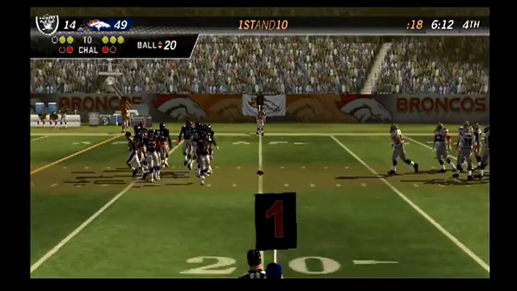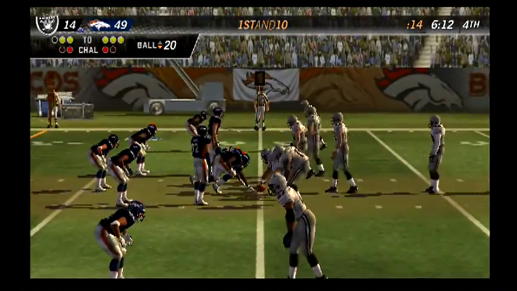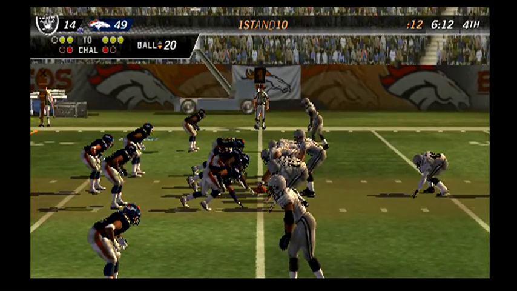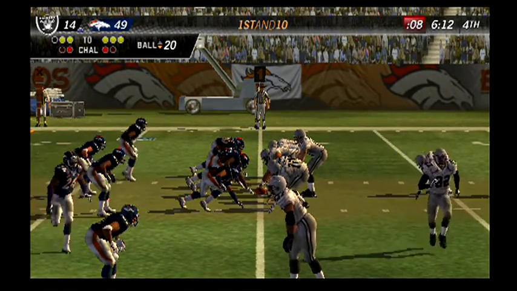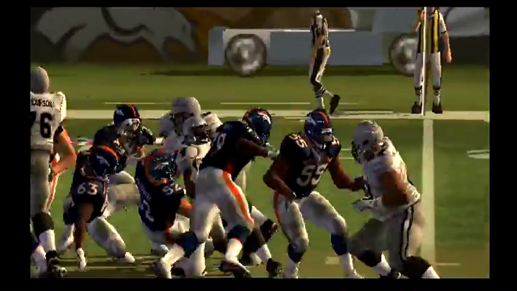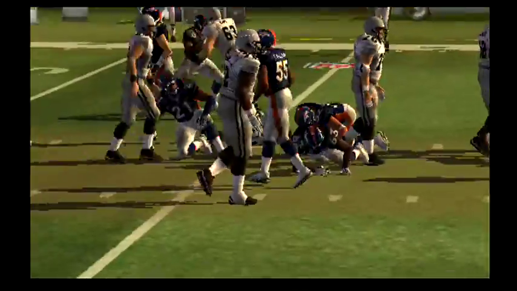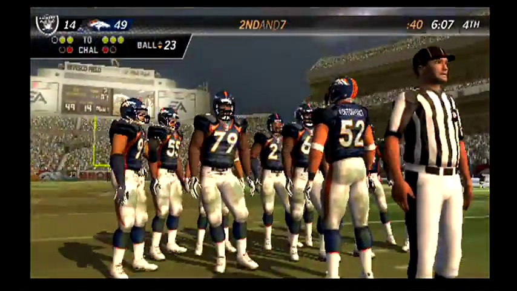First and 10. Ball on the 20-yard line. The Broncos come out in a 4-3. So we're going to take it with a counterplay. Thomas is there on the stop at the 23. Number 44 runs it for about three on the counterplay.